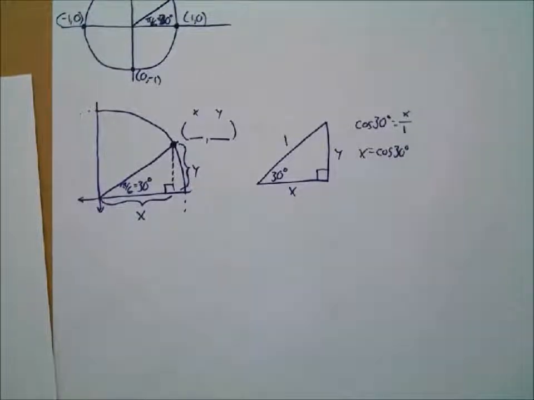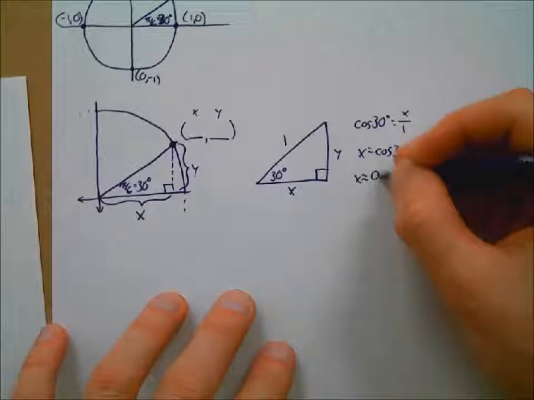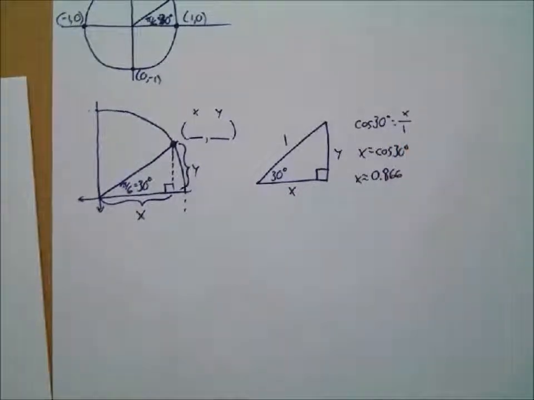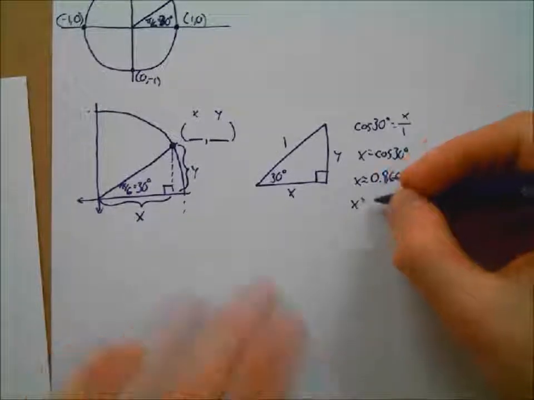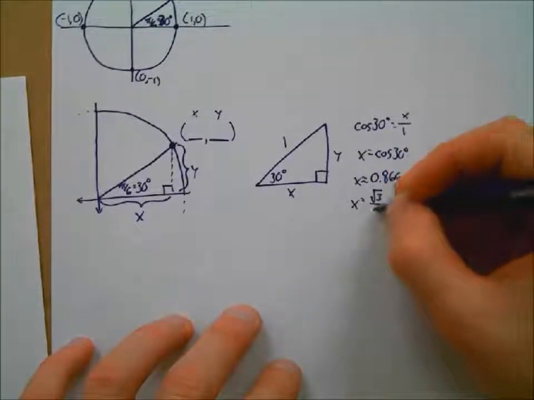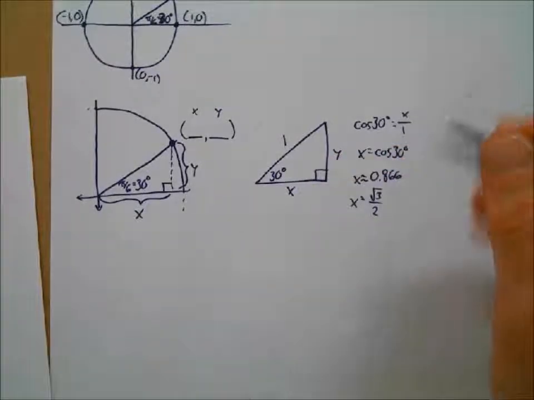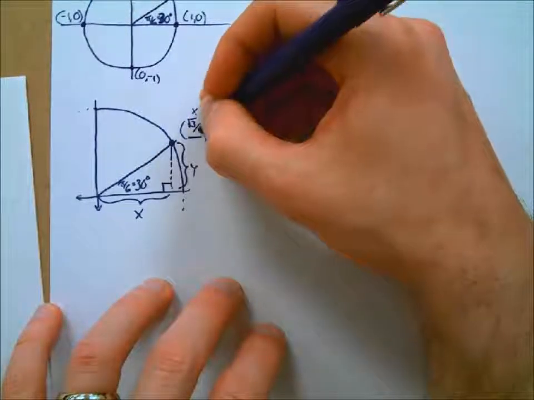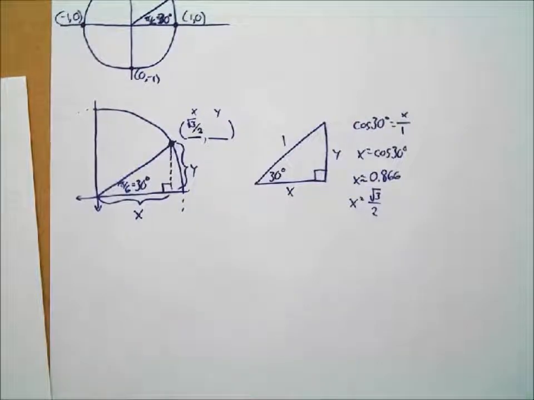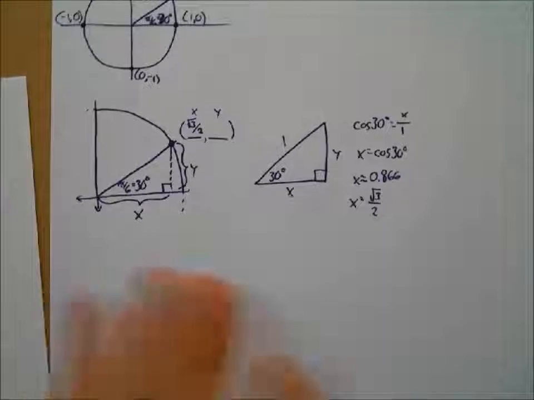Okay? If you go to your calculators and you type in cosine of 30 degrees, I'll just give it to you if you don't want to type it in. It's going to be about 0.866, which is pretty decent to know. But precisely, it will be the square root of 3 over 2. And again, that comes from the relationships with the 30, 60, 90 right triangle. Okay, so our x-coordinate over here is root 3 over 2, as Joey said earlier. So questions on any of that? That gives us the x-coordinate using the cosine.